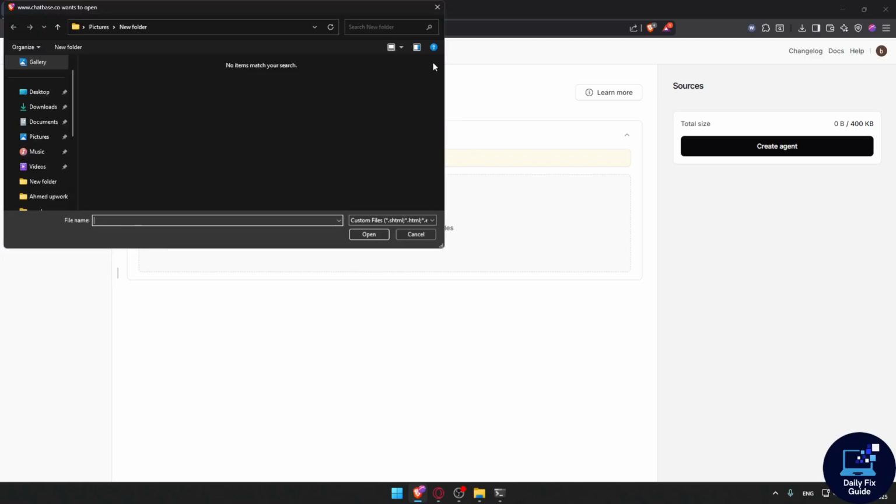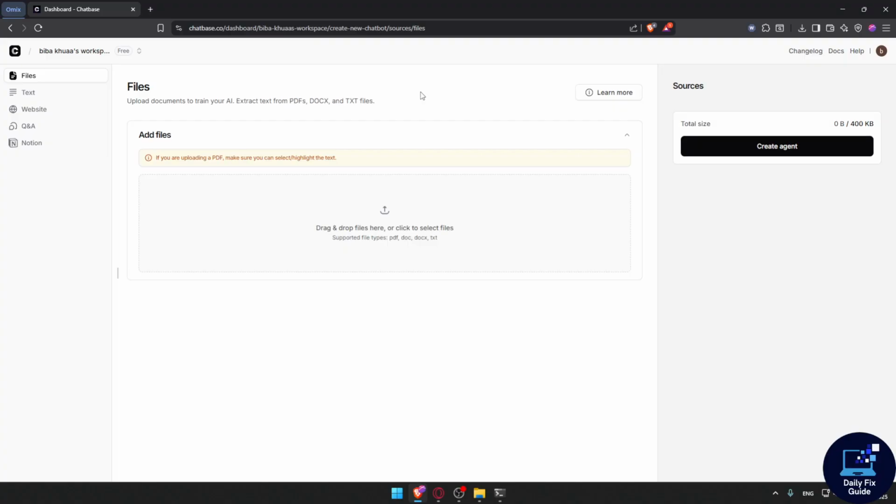Just go and click on upload, and make sure to upload your file, whatever it is. It's PDF, text, whatever you want. And of course, you'll be able then to name your bot once you upload your file. So then you'll be able to even customize the welcome message and default answers. Maybe something like, sorry, I don't have info on that yet, or something like that. So once you add your files, you can go and click on create your agent. And as I said, for me, I'll not be able to do it because I have no answers on a file. But for you, once you click on create an agent, you're already good to go.